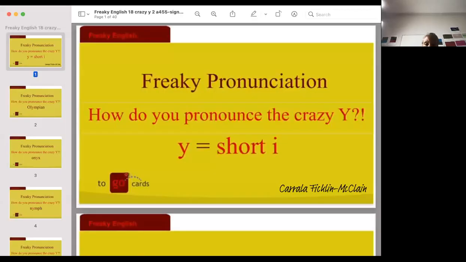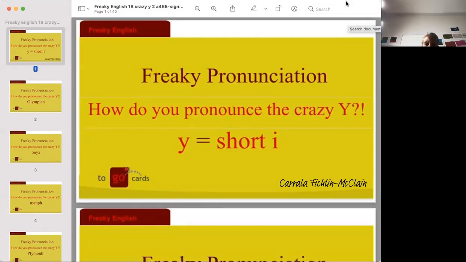We'll continue with the Y. I don't want to say long. With the Y sound. Let me share my screen. Okay, let me make this a little bit bigger. Just a second. I'm going to see if I can make it a little bit bigger. No, it's not cooperating. Let's just try one more time.